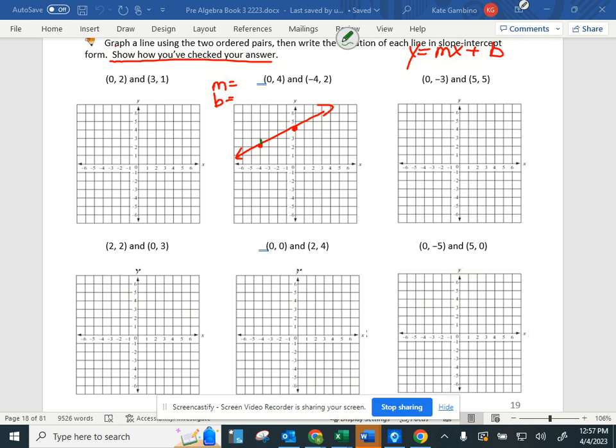Now I need to say what my slope is. So I start at the left. I'm going up 2, so I know it's positive. Because I went up and I go over 1, 2, 3, 4. Is my slope 2 fourths? But I went up 2 and over 4. Well, simplify, simplify, simplify. So my slope is 1/2. Always simplify. What is the b?